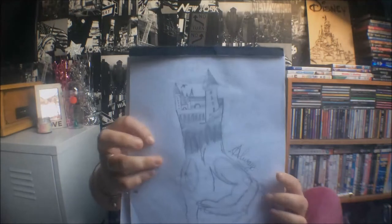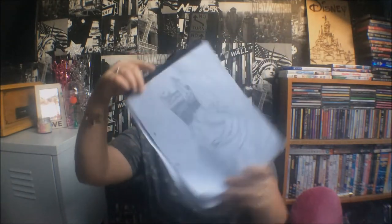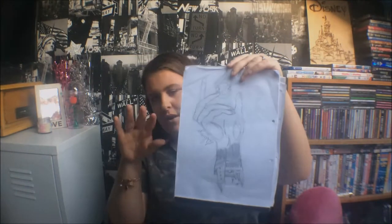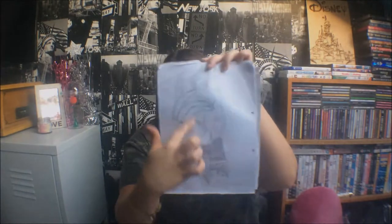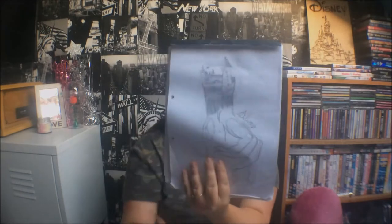There's nothing there. I have a sketch pad inside a sketch pad. This is a Harry Potter hand thing that I drew. It's the hand catching the snitch and then the castle, but if you turn it that way, it's not a mirrored image, but it's like an illusion. You can see it either way. This way it's the hand catching the snitch. My hand is very badly done. And this way it's the Hogwarts castle.